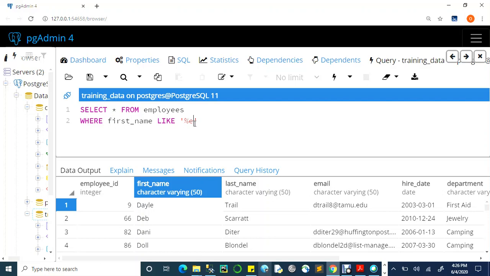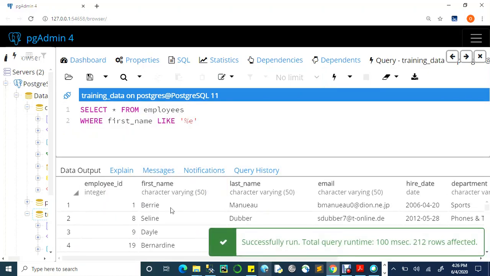But make sure you return those employees with first name with letter E at the end of it. I don't care about the first, the second, the third letter, but make sure that the last letter in that first name is E. That's what we are saying here. So it depends on the position of this wildcard.